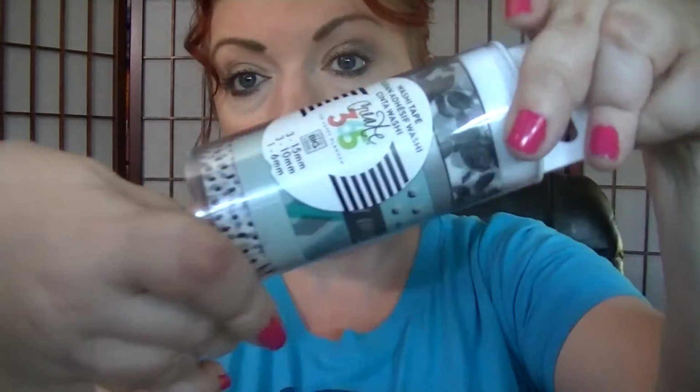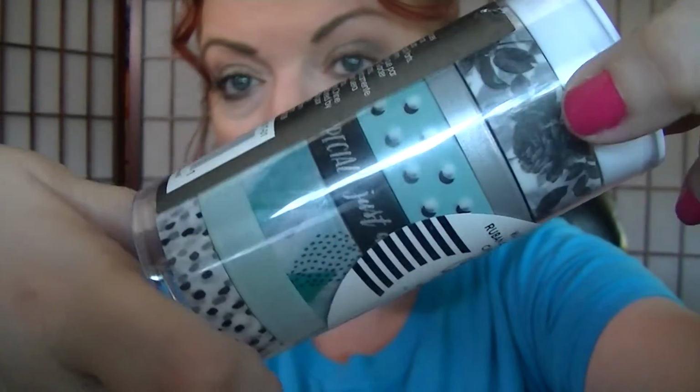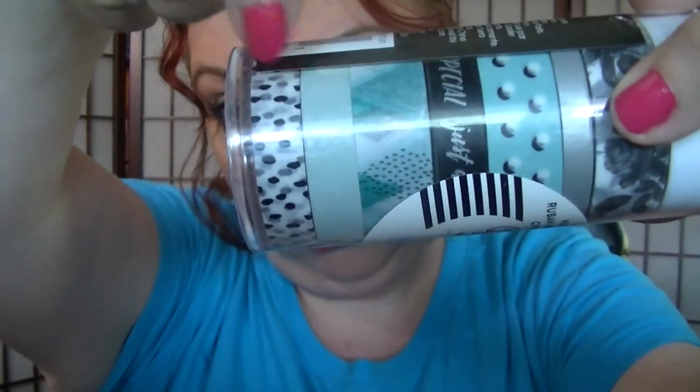And I was looking at stuff that was on clearance, and they had this Create 365 little washi roll on sale for $3.47. So I grabbed that, and I thought that these were really, you know, I would really use them. I love this black and white floral one. I think at Halloween that'll be cute. I really like this. I really like the one down here. So kind of like a turquoisey and black and silver collection.